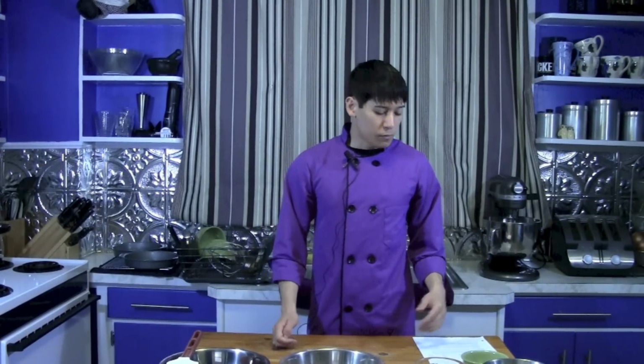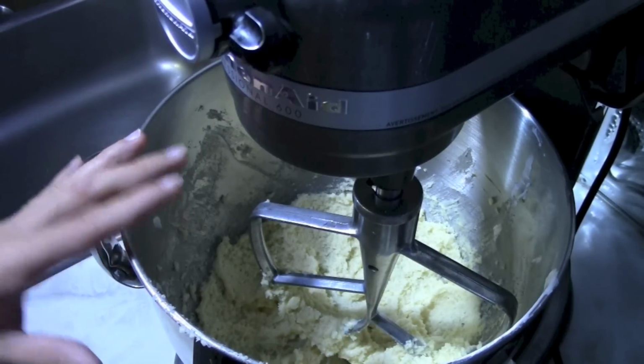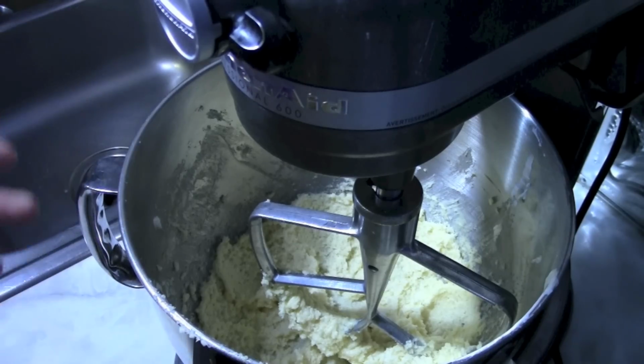So the first thing you want to do, after you beat your shortening, is combine your 6.5 ounces of granulated sugar and just a teaspoon or so of vanilla extract. Okay, so after you've beaten your 6.5 ounces of sugar, your vanilla, and your shortening together, it should look pretty light and fluffy.